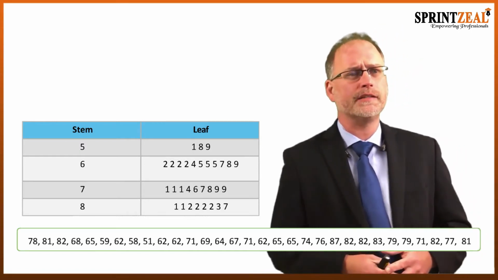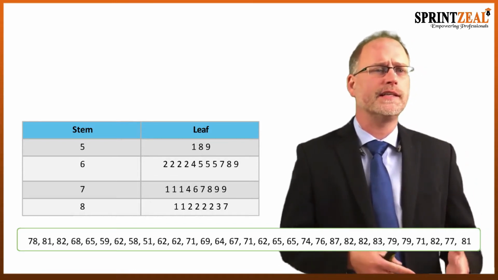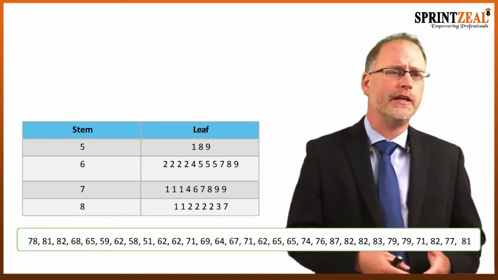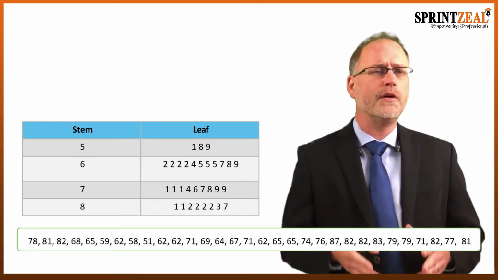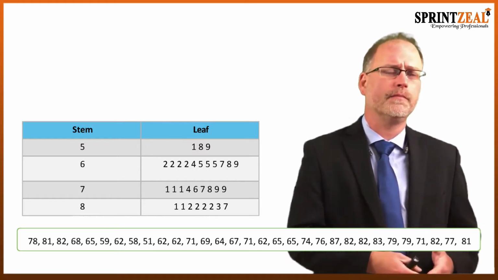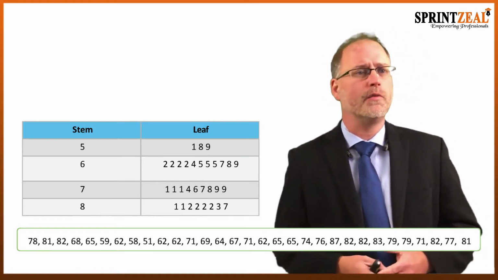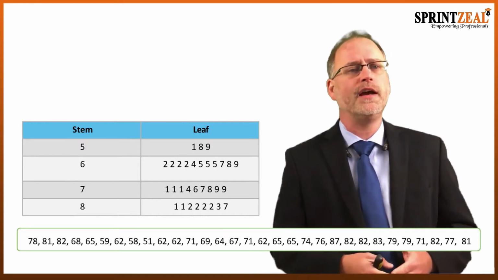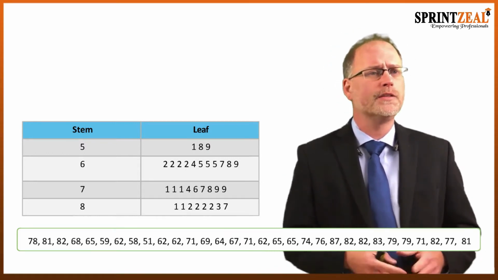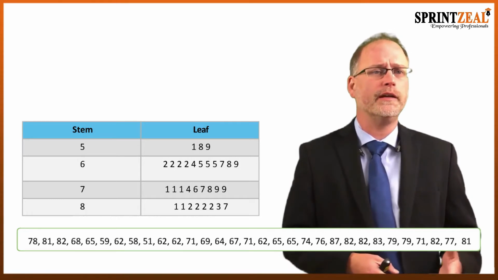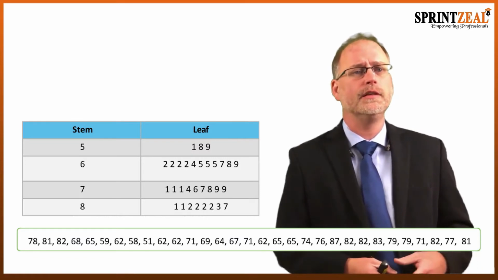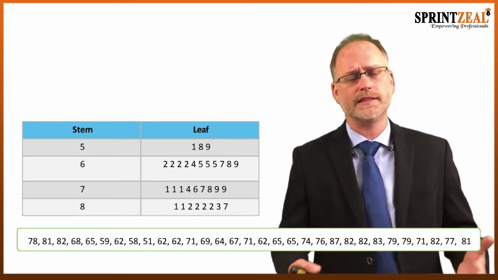So in this particular case, all of our temperatures are in the 50, 60, 70, and 80 degree range. So we know that the first digit would be 5, 6, 7, and 8. So those numbers are placed within the stem column. All of the unit digits, which could range anywhere from 0 all the way up to 9, would be placed in the leaf based upon where they fall in the stem. So for instance, we will have a 51 degree, a 58 degree, and a 59 degree, or a 62, 64, 65, 67, 68, and 69. And we just count how many times that happens.